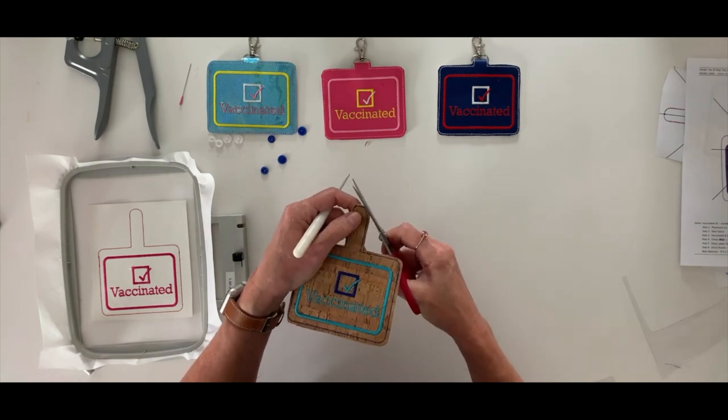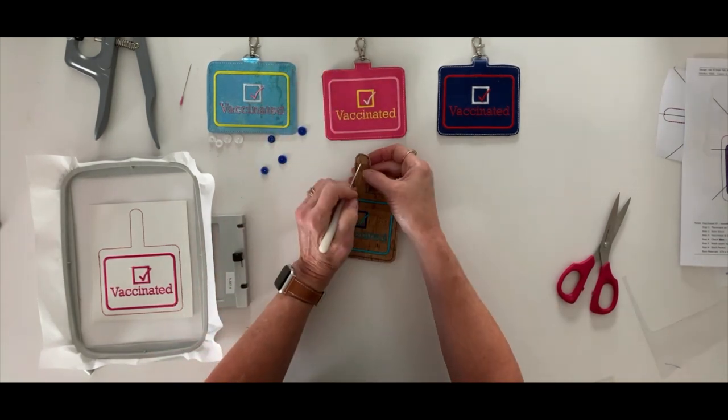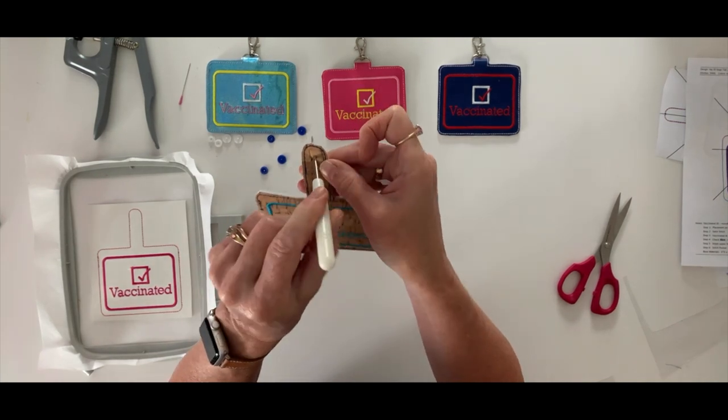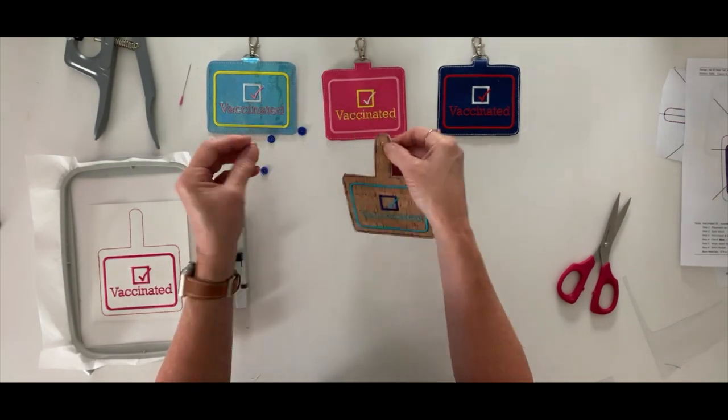Your cam snap set comes with an awl or a pokey tool or whatever you call it. You're just going to go down about a quarter to a half an inch from the top. You have plenty of wiggle room, so it doesn't have to be exact. Center it and poke a hole right through all of your layers.